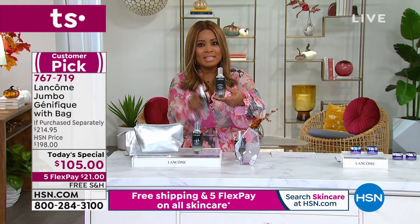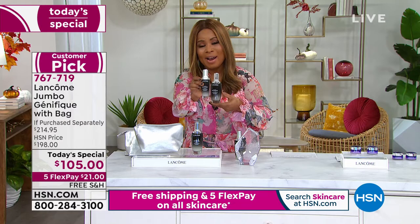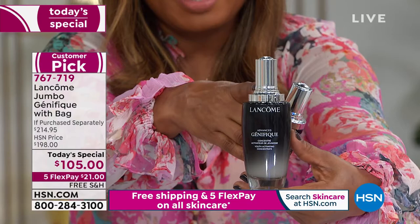I mean, we are offering this to you at half the cost, half the price. And we've never offered this 3.88 ounce size. It's more than double the 1.7 ounce size, and the 1.7 ounce size is the size that we sell the most of. And that 1.7 ounce size sells for exactly the price of the jumbo size of the Today's Special, because this is 105 and this is 105. But this goes away today.